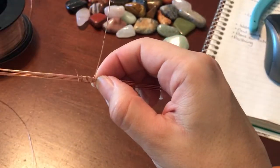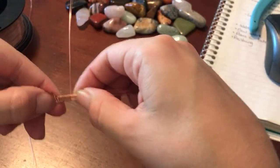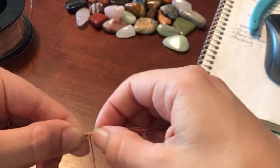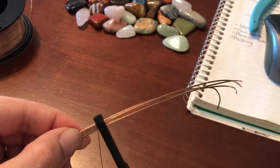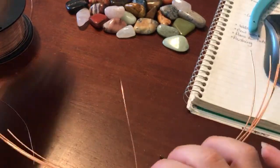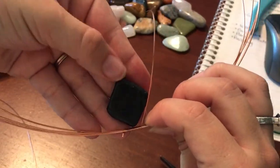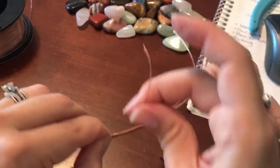Tracy says, hi Kelly, glad you're using square and half round on this. Yes. Has everyone worked with square wire before? Is there anyone that's never used square before? Okay. And I don't know. So what I'll do is periodically just kind of gauge. This is going to be my center at the bottom. I might go just a little bit further.